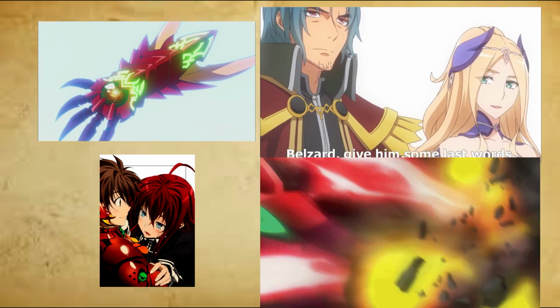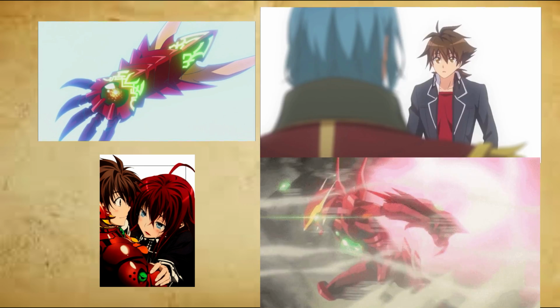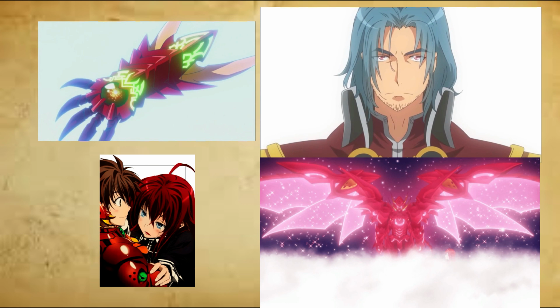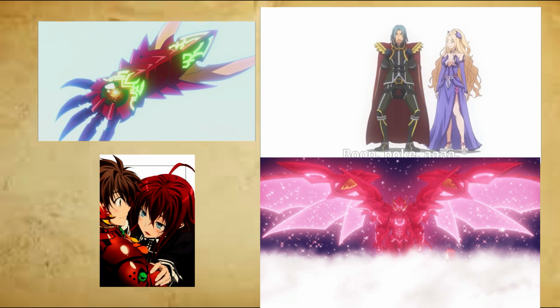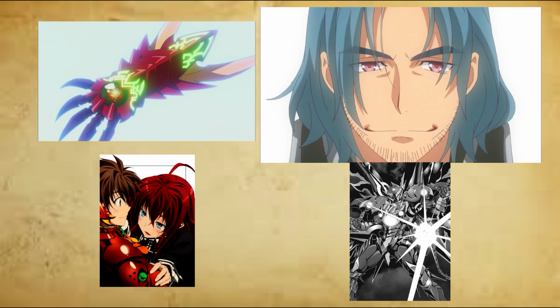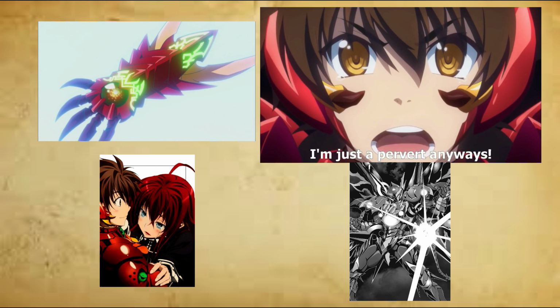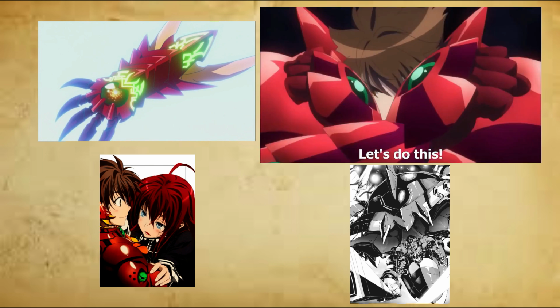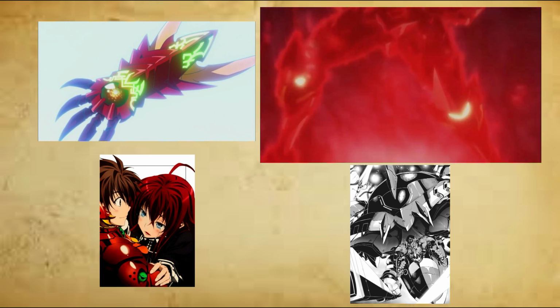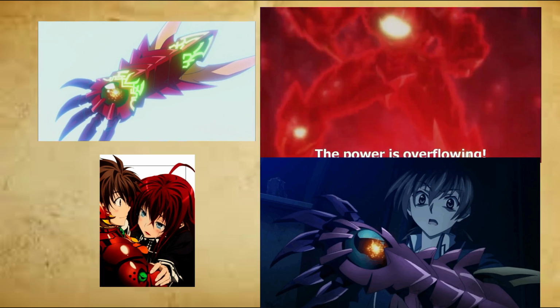Boosted Gear takes the appearance of a red gauntlet with a green jewel and two golden spikes that manifests on the user's arm. In the anime, its initial state looks like a regular Twice Critical. After a certain time, it transforms into a more dragon-like gauntlet that covers up the user's hand and a majority of the arm. When the Boosted Gear reaches its second liberation, it gains another green jewel and a total of 10 golden spikes, aside from covering more of the user's arm.